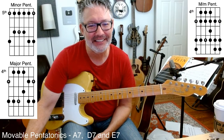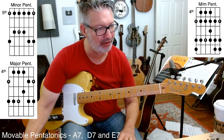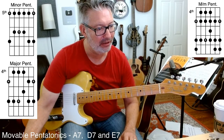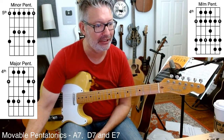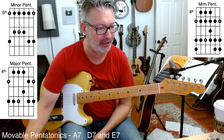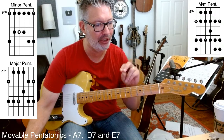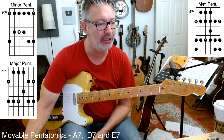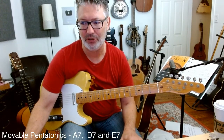Let's see. All right, so I'm going to delete these, so don't panic. I'm just going to outright delete them, and I'm going to bring in, we're going to do the D major and minor pentatonics. Okay, so we're going to work on the four chord now in the same position. So we're going to be dealing with two different pentatonic shapes. Remove. Yes. All right. So now we're going to the four chord.